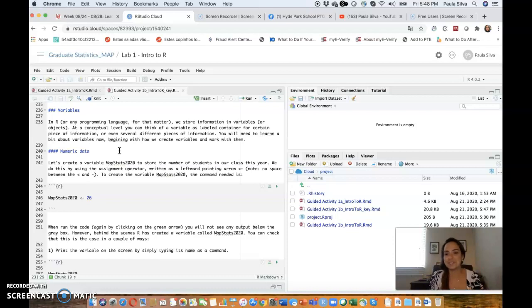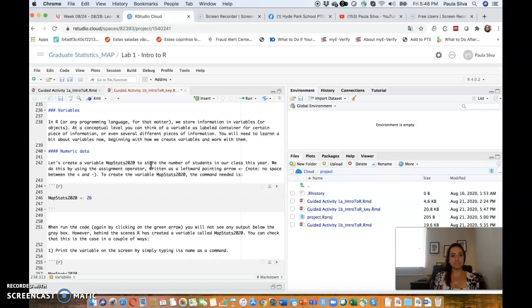I'm trying to read from the R Markdown, and I am purposefully just reading what's there because I want you to see that if I weren't reading and you were reading, you would be able to go through this lab. The reason I'm reading for you and working through this in front of you is for you to feel comfortable doing that next week. There are bunches of typos, so please correct those in your files.